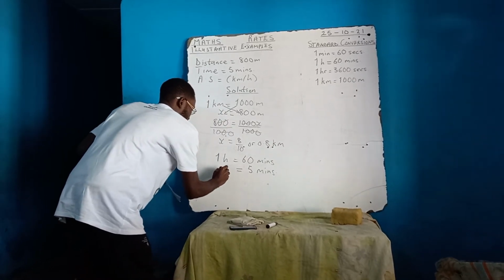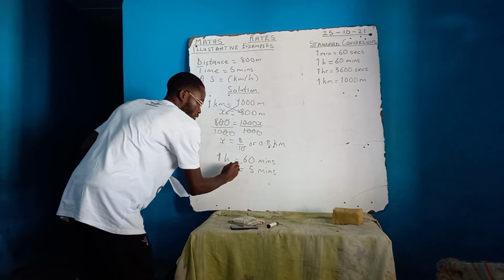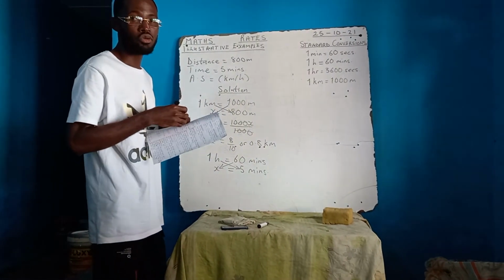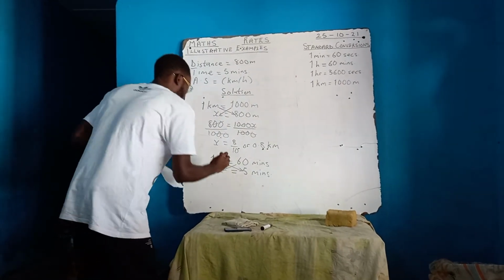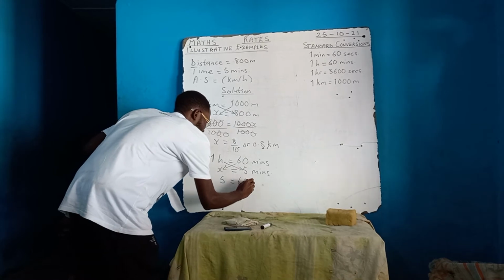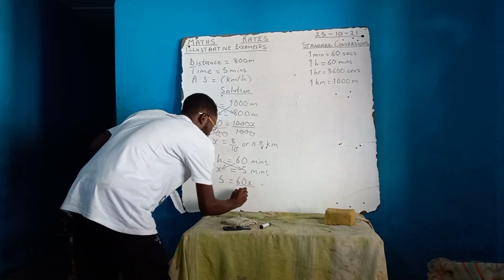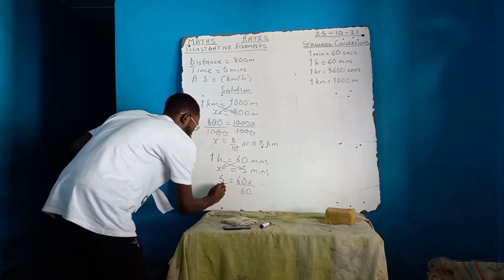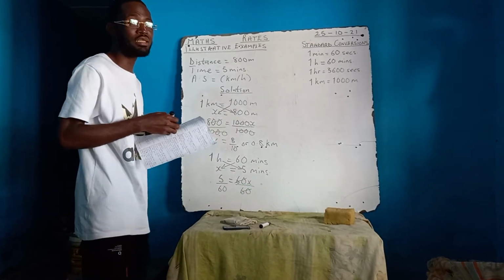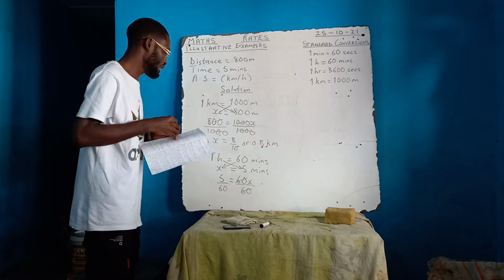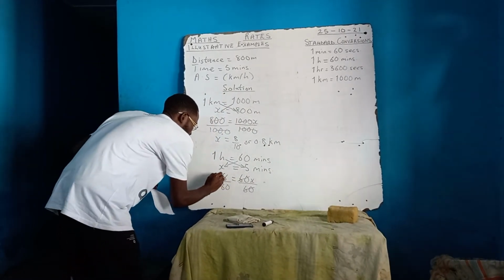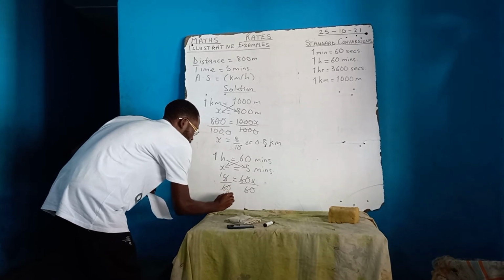So we are still going to cross multiply to have our solution. So we are going to have 1 times 5 gives us 5, and then we have 60 times x, which gives us 60x. So we are going to have our usual division, that's dividing both sides by 60 and reducing the fraction to get our time in hours. So we have 5 goes into 5 once and goes into 60, 12.